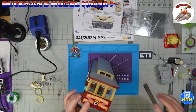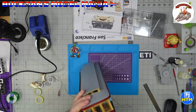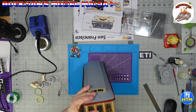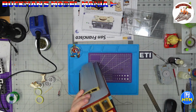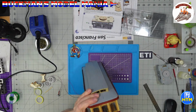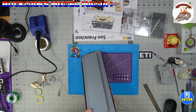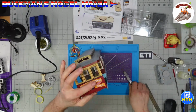So what I need to do is very carefully take the scalpel and go around here, cutting a little bit more of the paper out. Hopefully I've lined this up right. Okay.